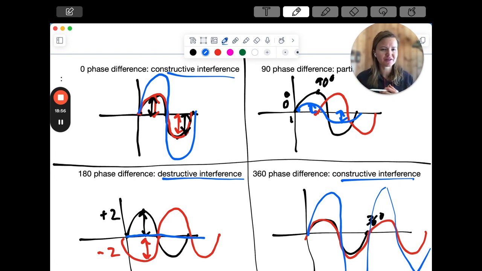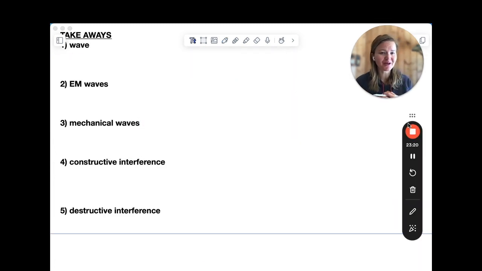So this question specifically asks about when our waves of light are going to experience destructive interference. Well, after walking through this, we know that it doesn't really matter what type of wave they are. Destructive interference always happens when there's 180 degrees phase difference between our waves and those amplitudes cancel out. Okay, so what are our most important takeaways from this question?